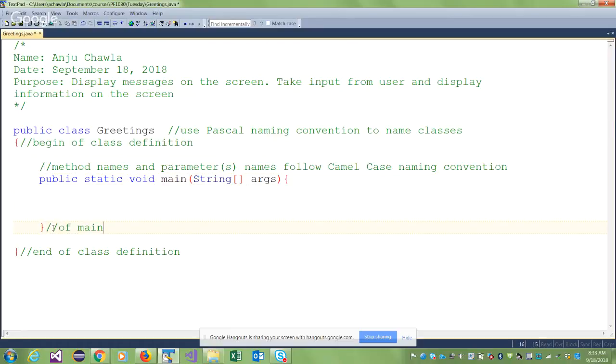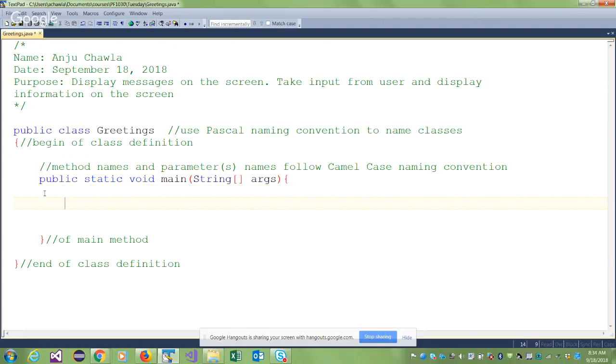As soon as you put an opening bracket, put a closing bracket so that you don't make mistakes. And put a comment with it, because as programs become bigger in size and you have brackets all over the place, you will soon be lost. So it's always a good idea: start opening, stop closing, and put a comment, this is the closing of the main method. My main method is ready. It is empty, but it is ready. That's the structure of a Java program. This Java program can be executed, can be run, though it won't do anything. Why? Because main is empty, but it can be run. Now let's try to put something inside the main method.